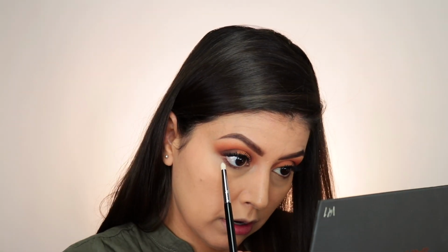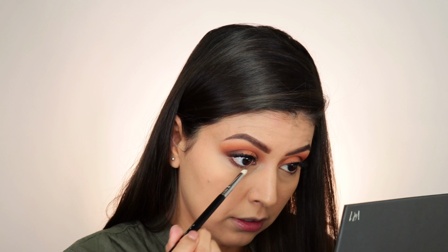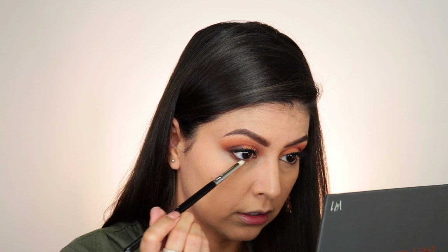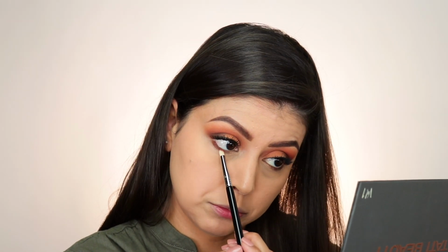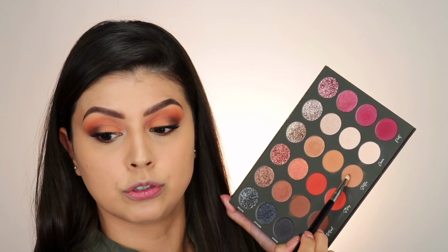All right, next I'm taking a pencil brush. This one is the E30 from Sigma. And I'm gonna start off with the matte shade from the Ritual column, so this dark brown. And I'm just going to pat this along the lower lash line, just following the eyeliner. And then I'm grabbing the matte shade from the Story column and doing the exact same thing, just patting it along the lower lash line. And then I'm gonna blend everything together using the matte shade from the Soothe column.